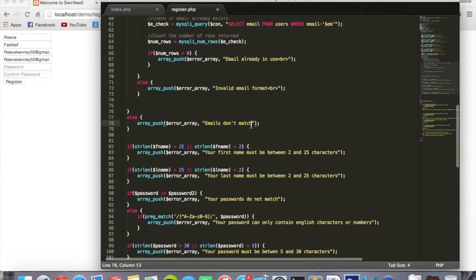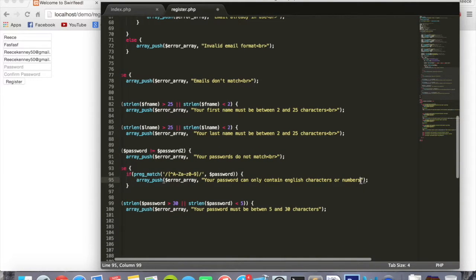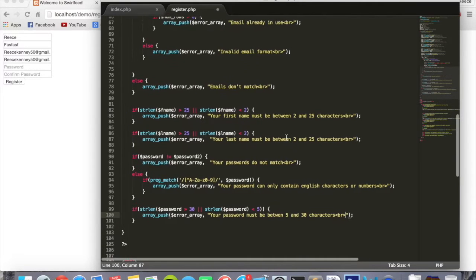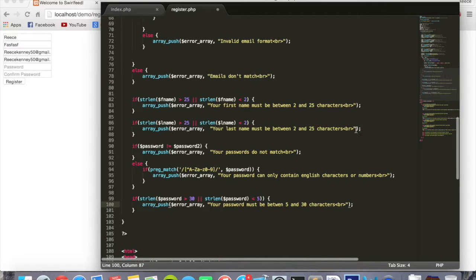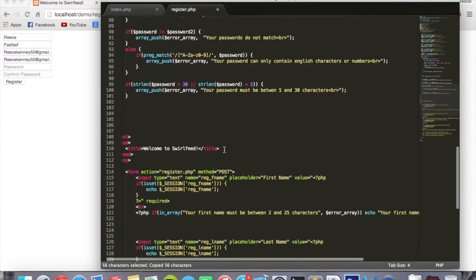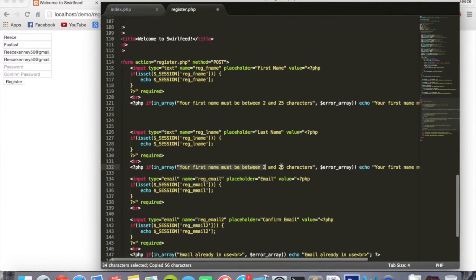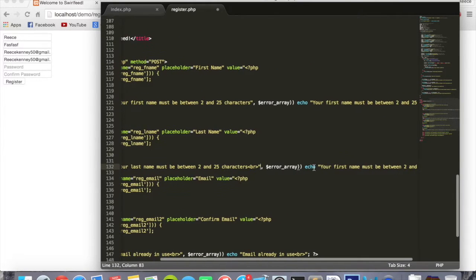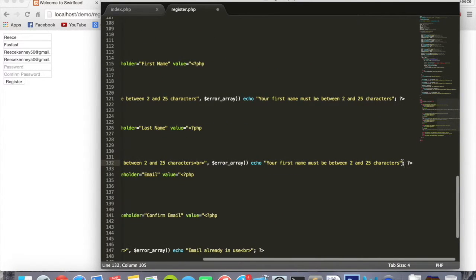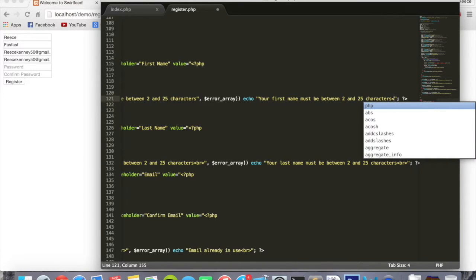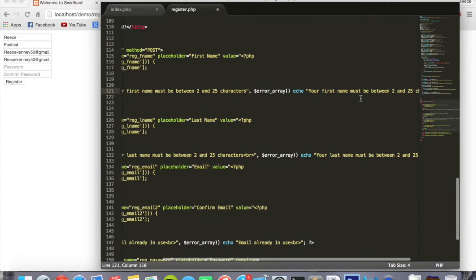And while we're here, we should probably put these extra line breaks in too after every single error message, because that will stop any other error messages appearing on the same line. So just make sure there's a line break at the end of every single error message. So what was I doing? Copying the last name. That's right. Okay, we'll copy that. Now put that in here, replace that. Okay, same again. Now I've remembered I didn't put the line breaks up here. So make sure we go and do that.